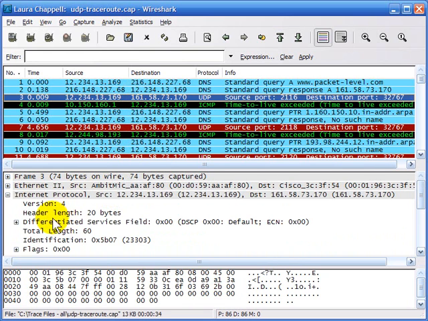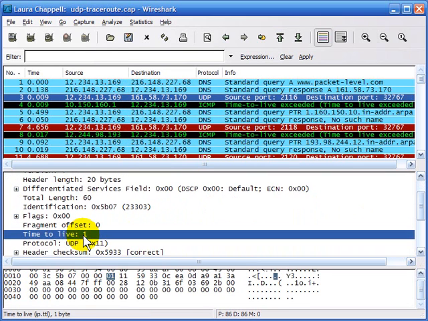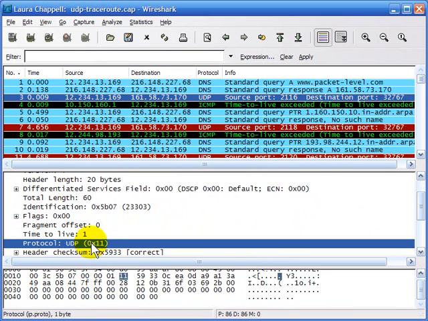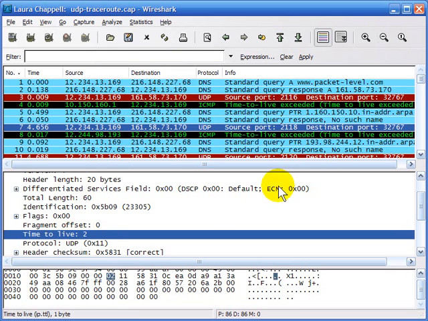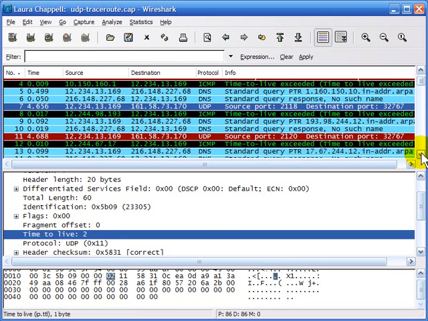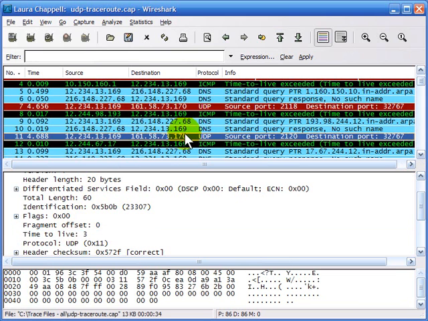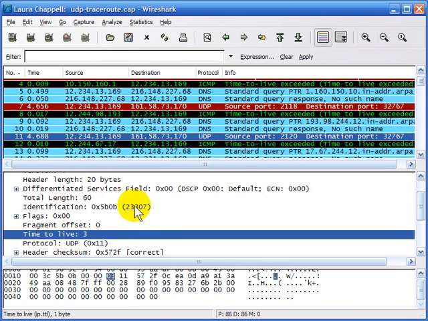I'll go up into the IP header. Let me go back to packet number 3. And in the IP header, I'm going to look at the time to live value. And sure enough, there it is, with UDP sitting after it. Not ICMP. This isn't done with a ping. This is a UDP-based traceroute operation. Go to packet number 7, and we can see the time to live is now at 2. We can go to packet number 11, and we can see the time to live is now at 3. So this is a UDP traceroute.